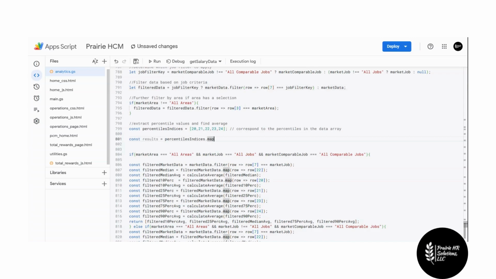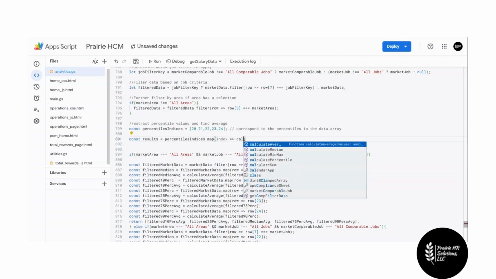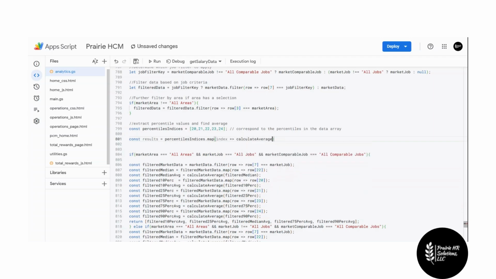So it's going to look like map index, and this is going to be that, but let me put in that so I don't forget it. And for every index, we are going to want to run the average, because remember, all of our data is already in these variables. We're going to run an average. So we're going to calculate average.